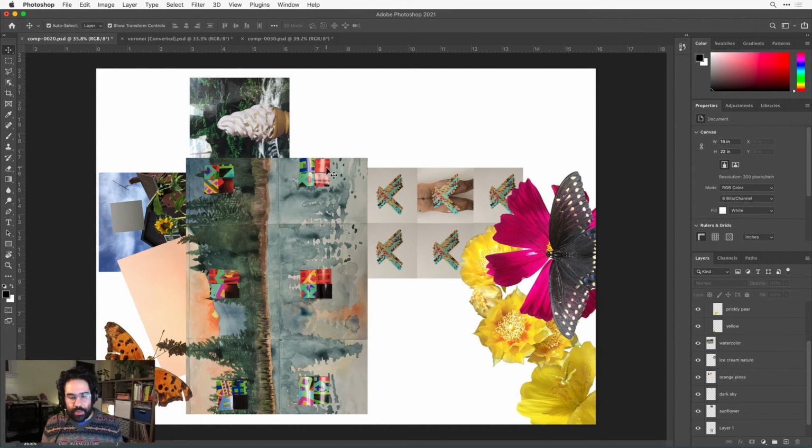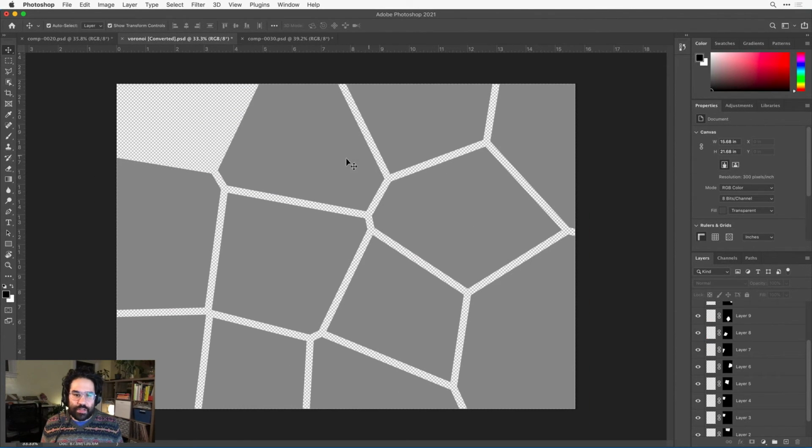So I was at a bit of a stuck point. I decided to bring in a pattern, and this is a sketch of my pattern. I wanted these cells within my composition to give, again, a balance of natural order and maybe geometric or analytical order.